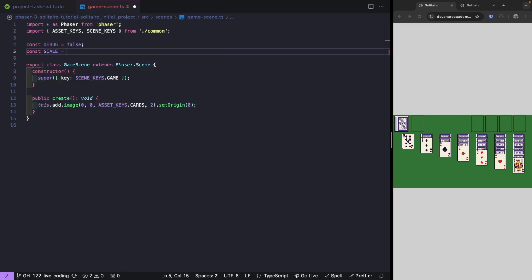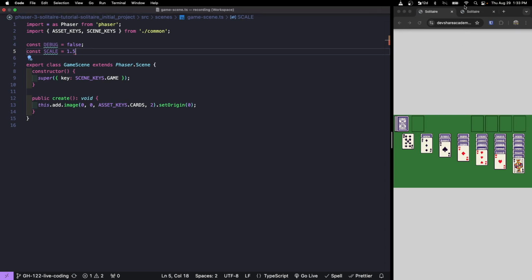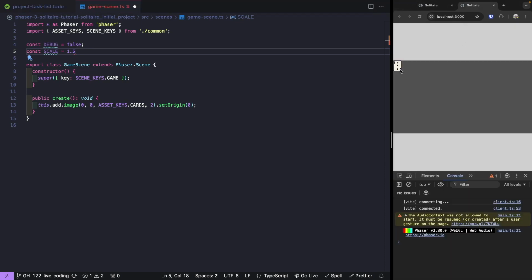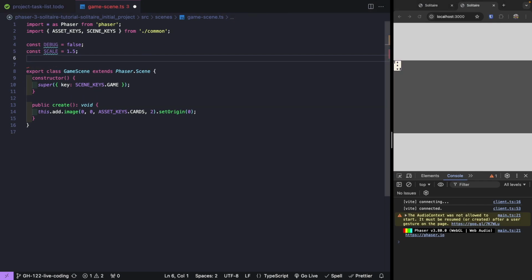Next, we're going to do scale. This is going to be used for scaling our image game objects. Currently, when we look at our card, it's quite small in our game, so let's scale it up by this factor here, 1.5. Next, we're going to store our X and Y positions, as well as the frames that are going to reference our card's sprite sheet, so we know which frames are tied to which part of the cards.